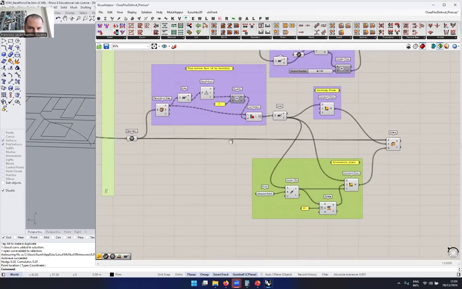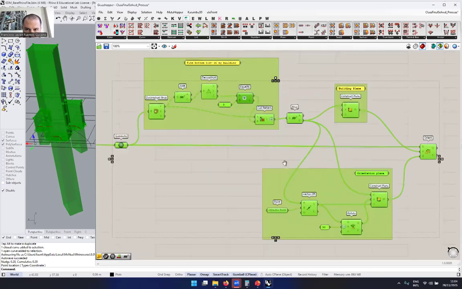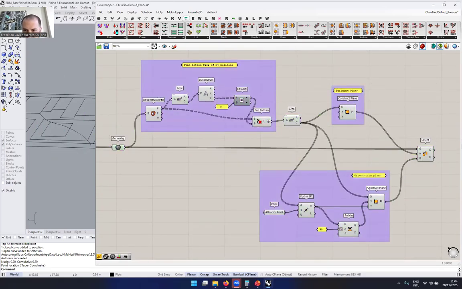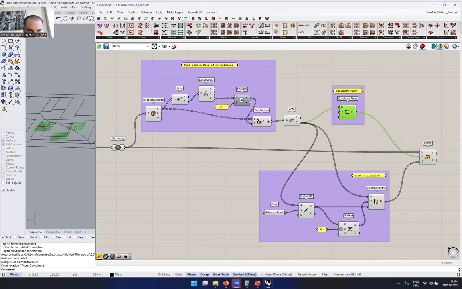so how am I getting my orientation plane? Where is it? I'm going to try to go lower to not mix the definitions. My orientation plane is calculated based on the center of each one of those buildings to my attractor point. I calculate a vector 2 points and then I calculate my plane. The problem that I'm having is that when I try to orient my buildings from this one, which has the X in this direction, to that one, okay? You can see the X is going in the opposite direction.